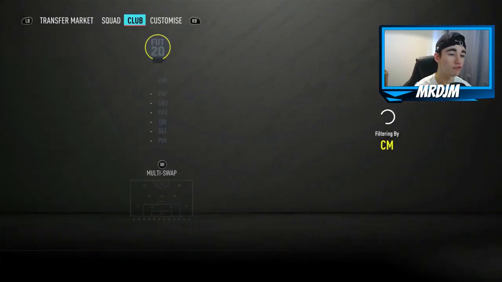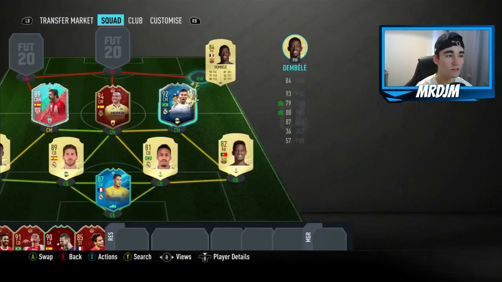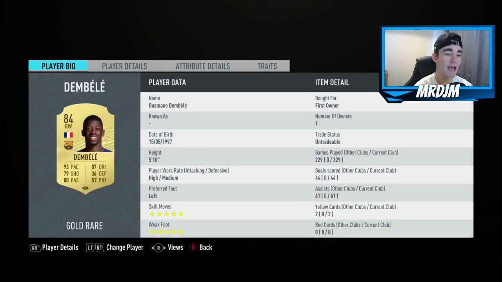So on to the right wing position, we have got the 84 rated Ousmane Dembele, and he is one of my favourite wingers on the game. I've played a total of 229 matches with this guy, so I've used him a load of times, and he's just a really good winger, to be fair.